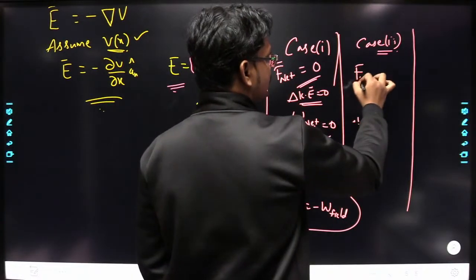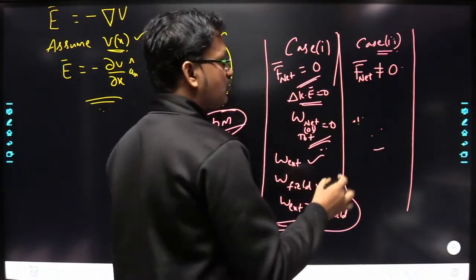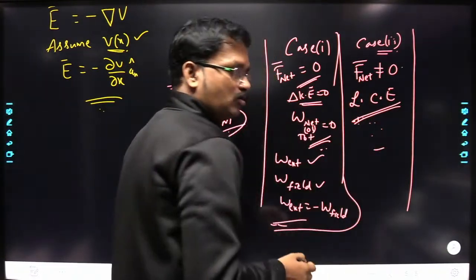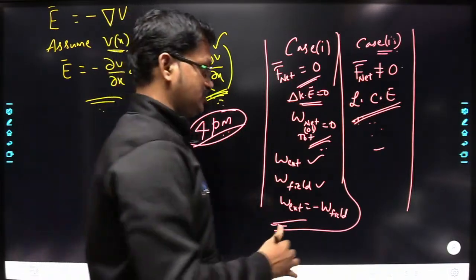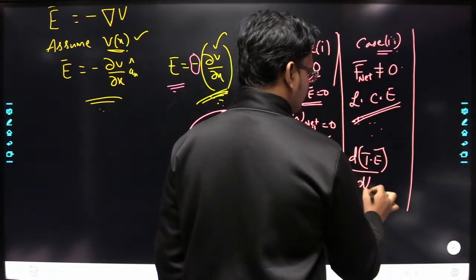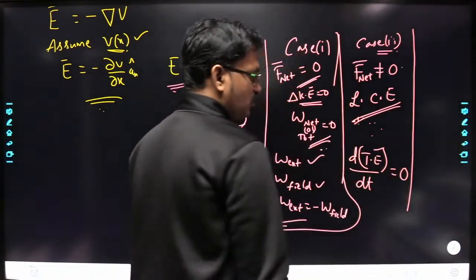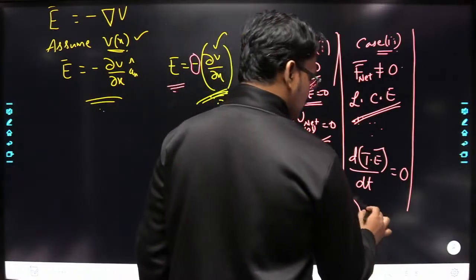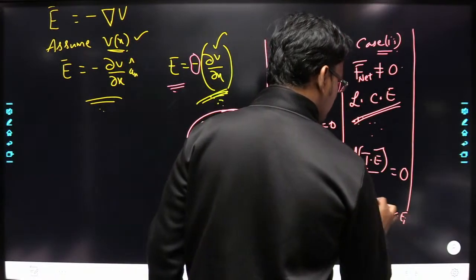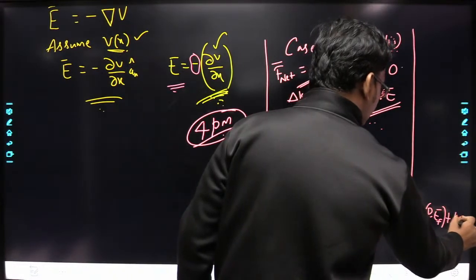Here the net force acting on the object is not equal to 0. So in this case, while solving the problems, we are going to apply the law of conservation of energy. Yes or no? So I have told what you mean by the law of conservation of energy. That is, the total energy at any instant of time must be constant. So the differentiation of total energy with respect to time must always be equal to 0. So if we do that, we get initial total energy, that is, potential energy initial plus kinetic energy initial, is equal to what? Is equal to potential energy final plus kinetic energy final.